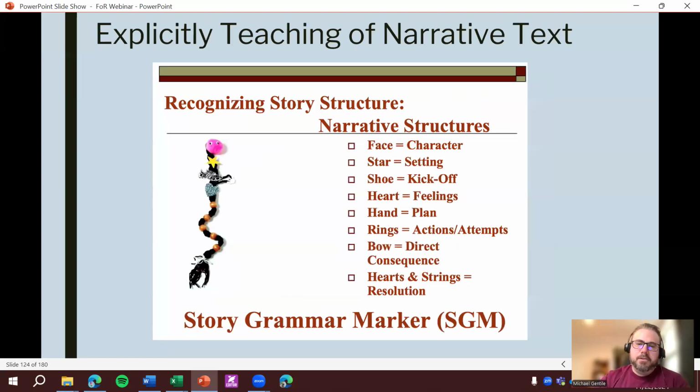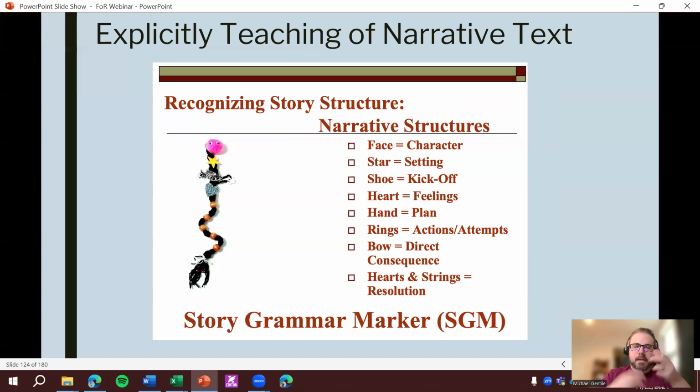So here, a very common thing we'll do with younger students, and this would be an evidence-based practice for teaching plot structure or story structure, is we'll use what's called in this slide a story grammar marker. Sometimes you'll hear it as a story rope, but there's lots and lots of different visuals and multisensory manipulatives you can use to help students remember these narrative structures.